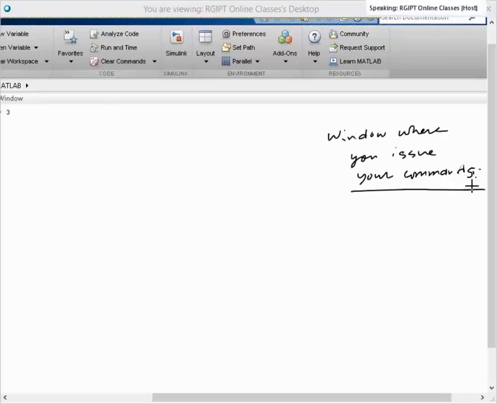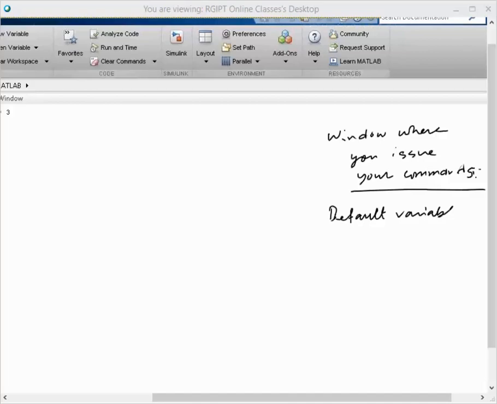All right. Now there's a default variable called ans, an inbuilt variable. You are not supposed to define a variable of this name yourself. This is something MATLAB has reserved for its own use.